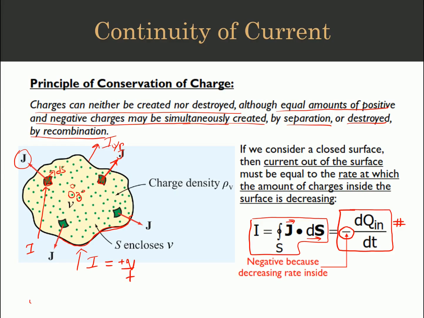The amount of charges that enter as I is the same as what is leaving, either in the form of J, or in the form of complete current, or in the form of decaying charges as shown over here. So this is the continuity of current, which enters from one terminal or input and leaves from the other terminal or output. This expression gives you the continuity of current equation, and we can further simplify it in the form of current density.